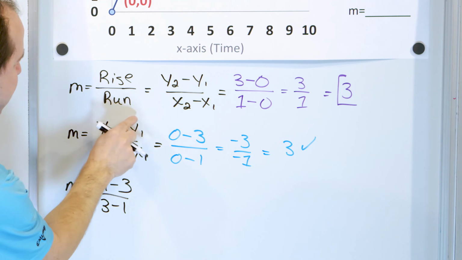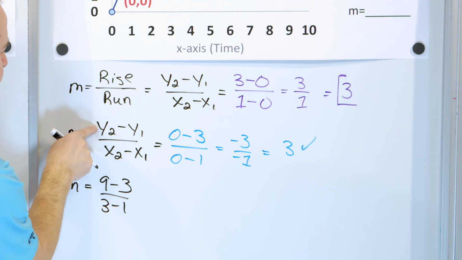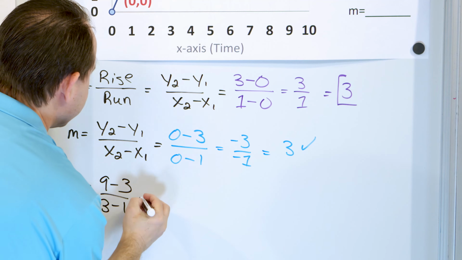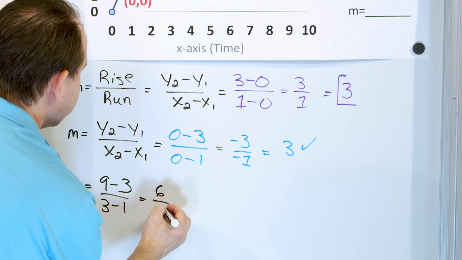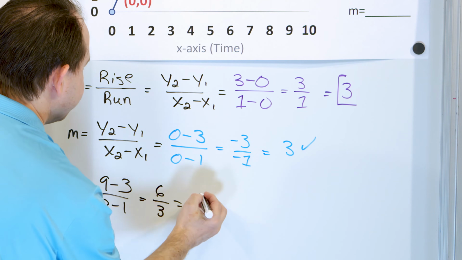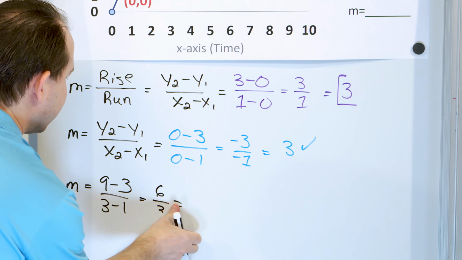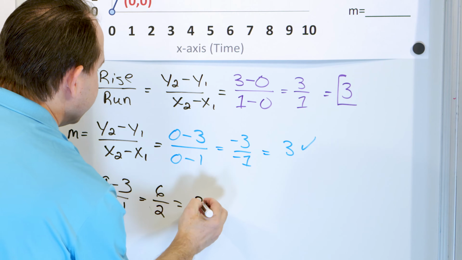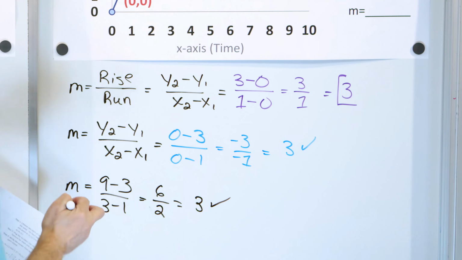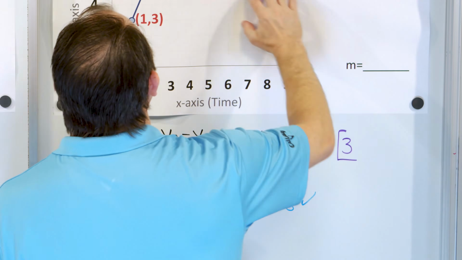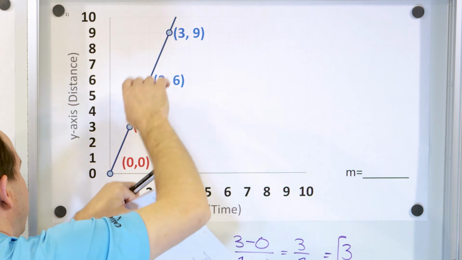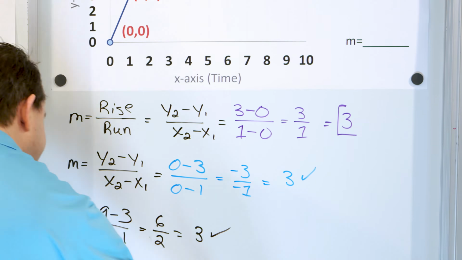It's not that hard. I know this looks confusing, but just remember, subtract the y values, subtract the x values, go the same direction. 9 minus 3 is 6, and 3 minus 1 is 3, sorry, if I could subtract correctly, I'd get the right answer. 3 minus 1 is 2. 6 divided by 2 is 3, same exact slope that we calculated here. So here we found the slope of this line, and we got the same answer using 2 totally different points. Now let's do it one last time.